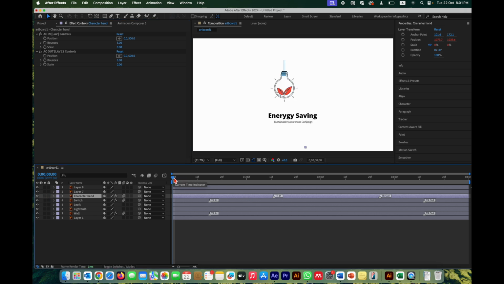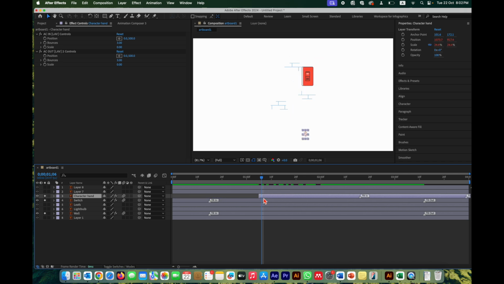So I just double click, and again you can see that this appears on my screen. If I press the spacebar, let me just make this a solo layer so you will not get confused. Wall and the switch. When I play this, you can see that the hand is coming up first, and then after that the wall and the switch. I don't want the animation to appear like this. I want the wall and the switch to come first, and then after that the hand. So the hand can come maybe around here, so I will just click and bring this back.